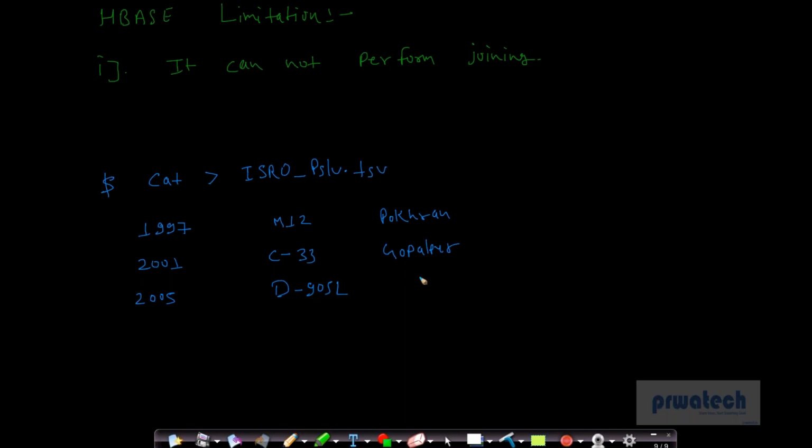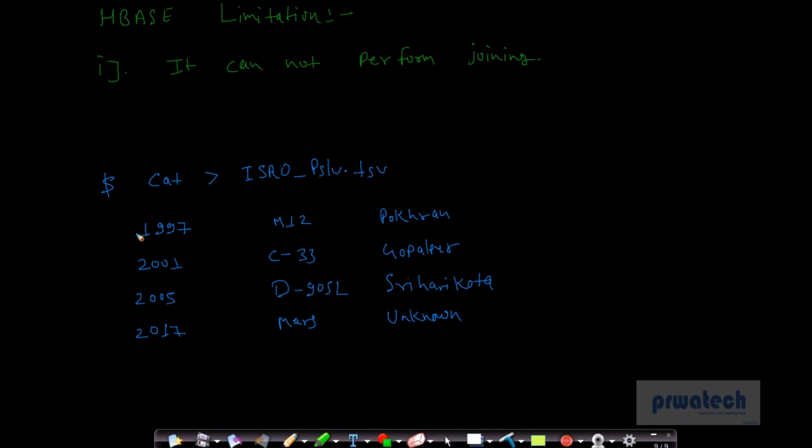D905L. This was somewhere in Sriharikota. I'm just using some sample launching centers. Okay, Sriharikota. 2004, and sorry, they're going in chronological order. So let's say 2017, I guess, right? We had our Mars mission. This is from an unknown location. I'll write it as unknown.